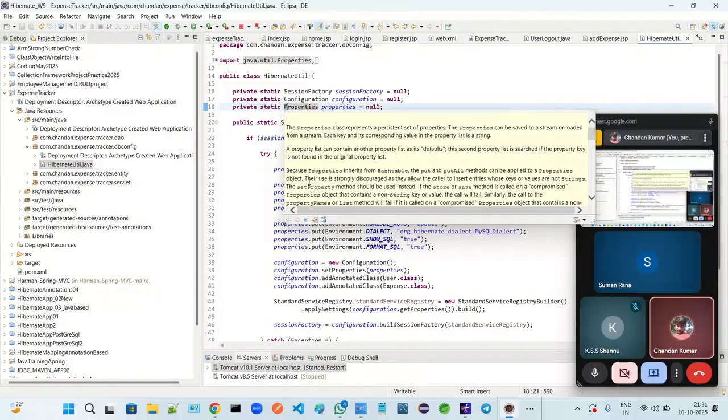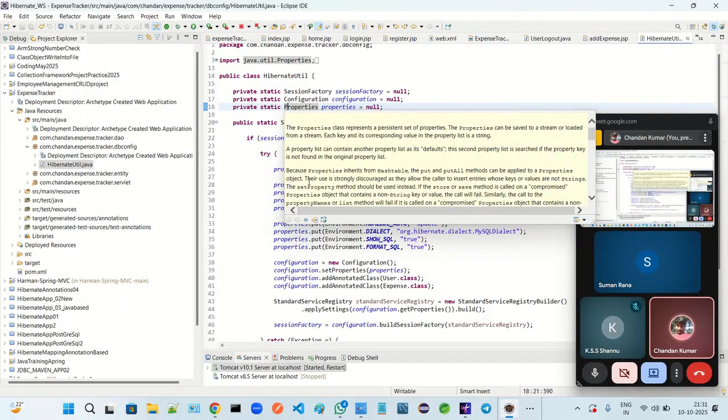So the implemented classes of Map are which ones? HashMap, LinkedHashMap is there or not? Yes, and TreeMap is also there. Inside that Map, we are using key and value. On that key, that value is getting assigned. I hope you remember, right?